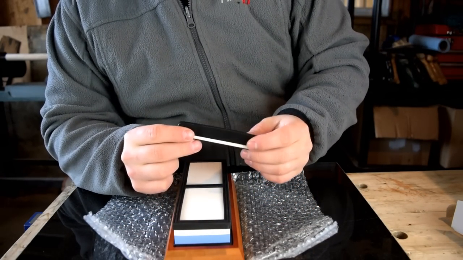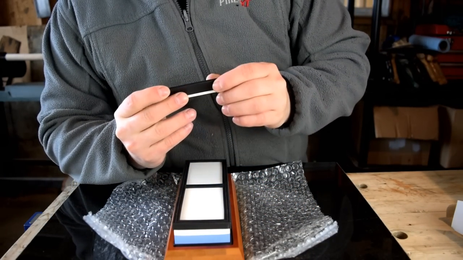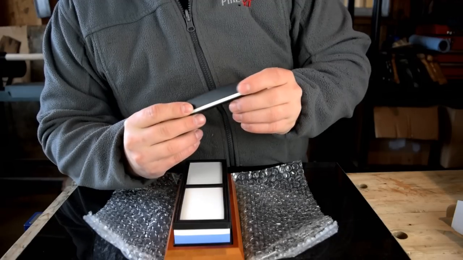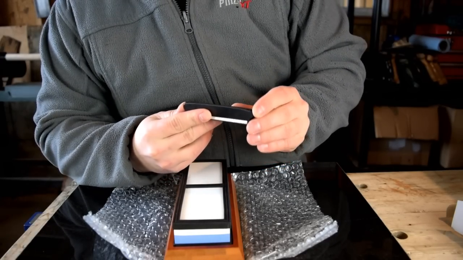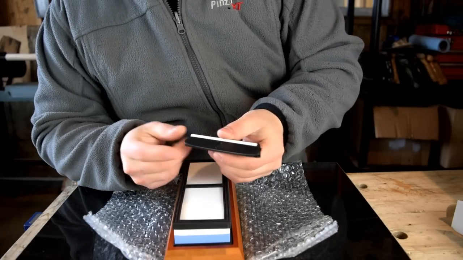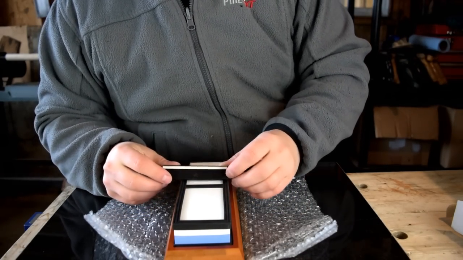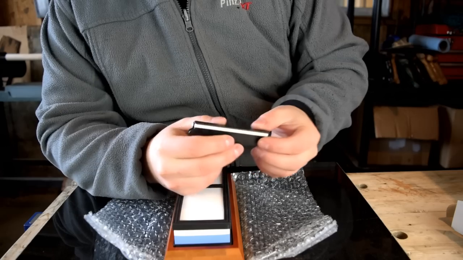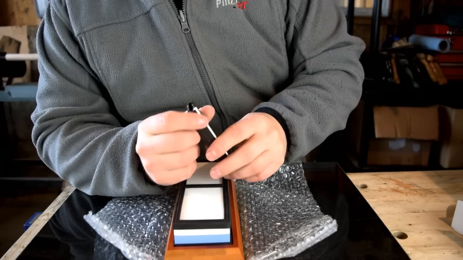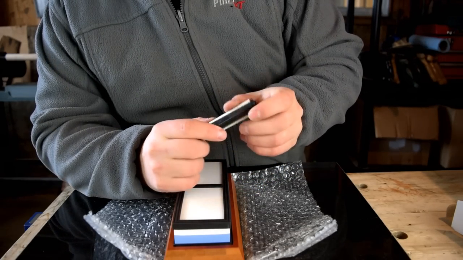You have one of your angle guides here. These are standard - I've seen these on a few different sites. I've never used one. The idea is you clip the back of your blade in here and you lay it flat on your stone and it gives you an angle. I'm not totally sold on this. Maybe I'll play with it later, but not really sold on it yet.